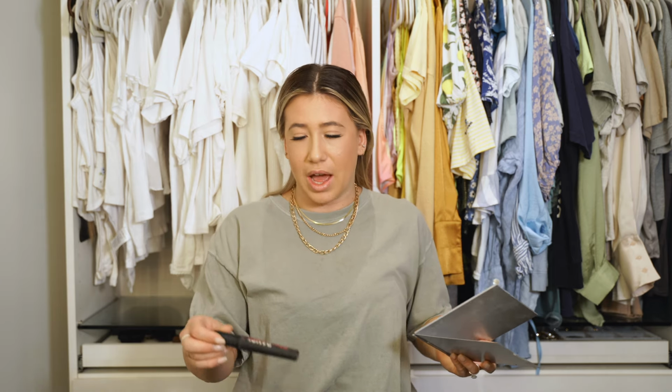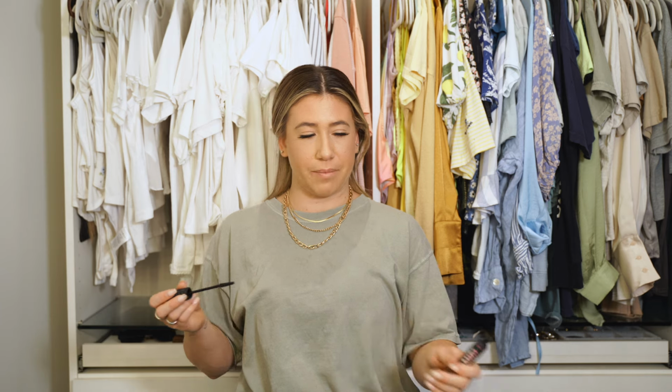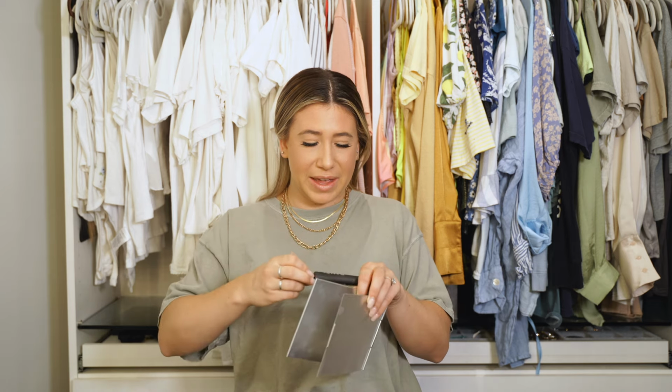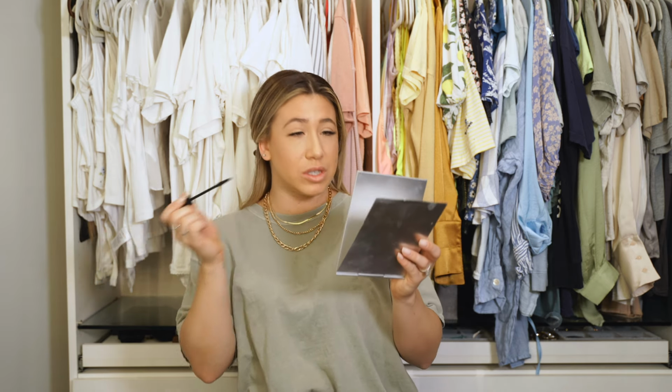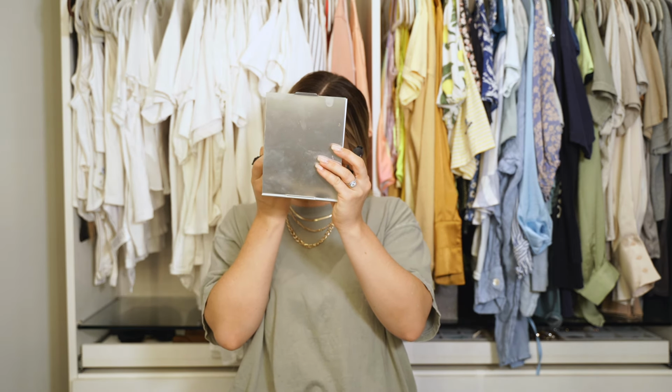Okay, now that is on, I just got, which I really like, I got this at Ulta, where you can do a pickup, which has been great. I got this Benefit Bad Gal Bang, which I actually really like. It's lighter than what I'm used to, but I like it for the underneath, and I make the weirdest face, so I'm gonna block the camera because I make the weirdest faces. I'm sure a lot of you guys out there do. We're gonna block it real quick. Hold on. Yep, I definitely make the weirdest face.